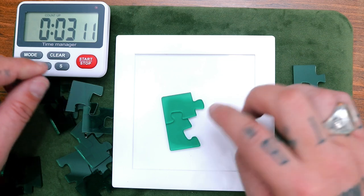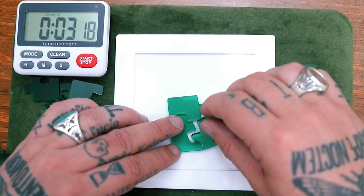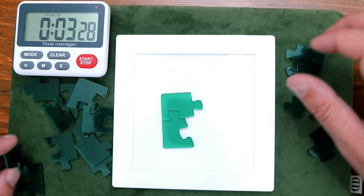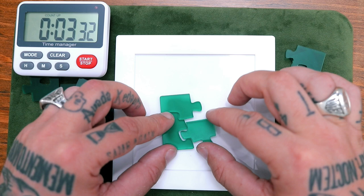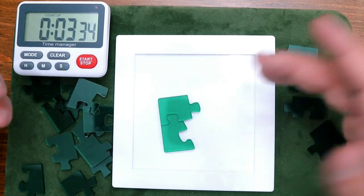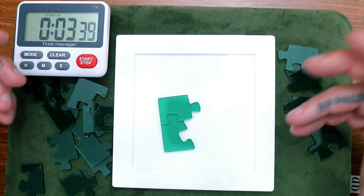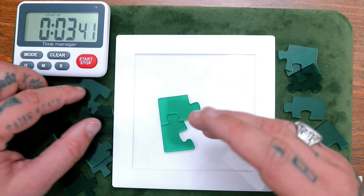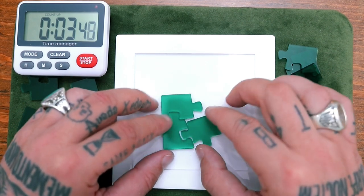So now we look at something that fits here. Start again. That's going to be a no. That's a no. I like this puzzle. You know, Jigsaw 29 was pretty difficult because there was no point of reference, really. You had five corners. So this one, I mean, you kind of had to build from the inside out. I guess this is kind of the same.